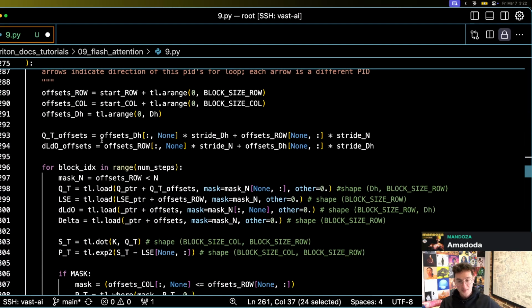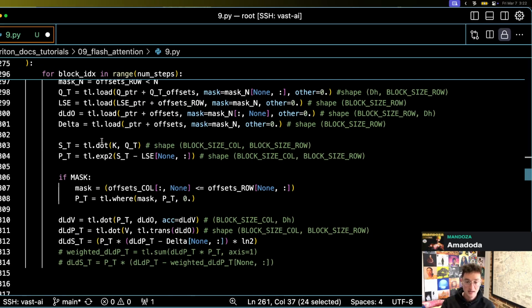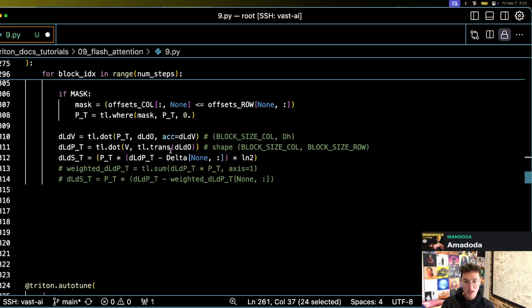For dL/dQ and for the current dL/dK and dL/dV. So we computed delta one time in our pre-computation kernel, as opposed to computing it here and in stage 2, right? So we got to remove that.